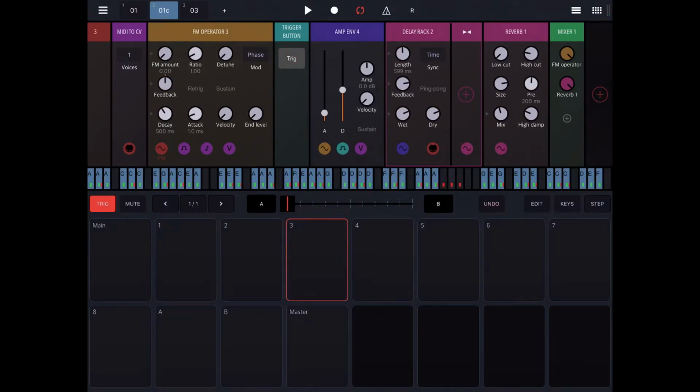So it's just a super fun way to add a lot of variety to your sequence. And it's very easy to use once you kind of get your mind around how it works.